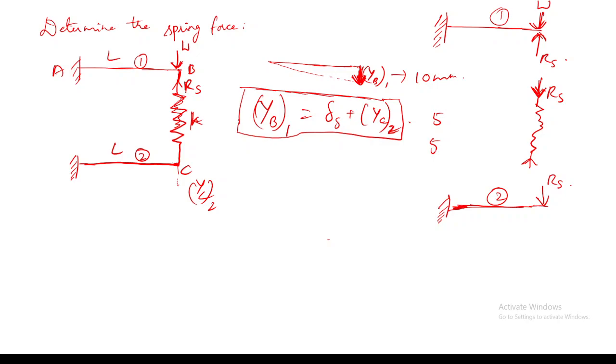You can't have a deflection, for example, of 3 mm, and you can't say YB1 is greater than this combined action of delta S plus YC2. That is not the case. That's the thing I'm saying here. Whatever amount beam 1 is going to go downside, that will be taken care of by the spring as well as this second beam B2. Okay, sir. So maybe if you imagine some values, then you can arrive at this conclusion.